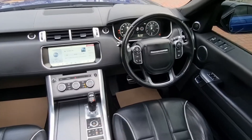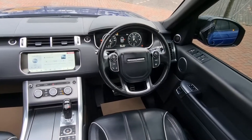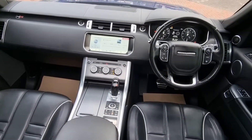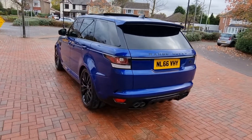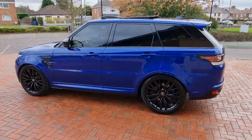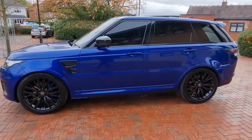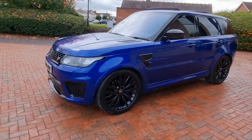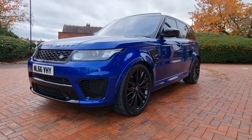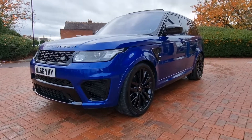Fantastic car to drive - first one I've had in stock and well impressed. Fantastic service history right up to date as mentioned. You can see more pictures of this car in action on our website: www.sheltoncarsales.co.uk. To conclude: 2016 Range Rover Sport SVR, 5-litre supercharged, September 2022 MOT, 2 keys, full service history right up to date.